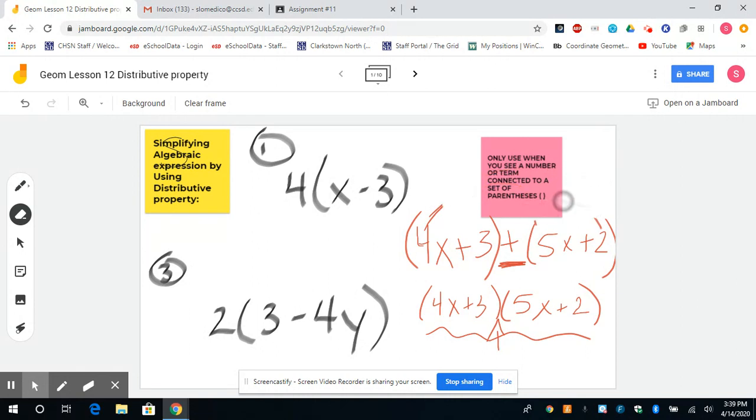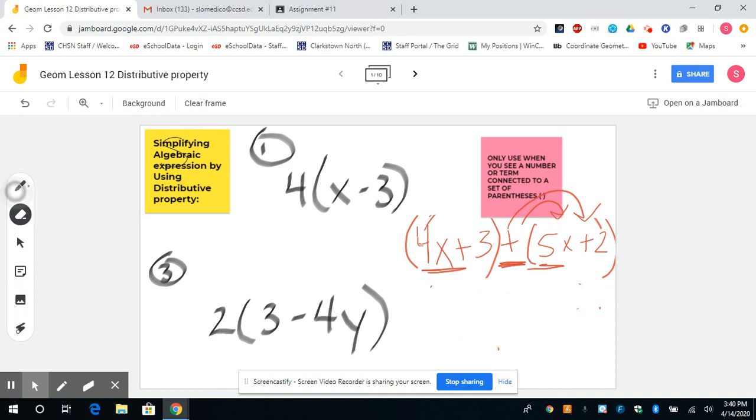There's an addition sign. So basically, you're just distributing the positive sign to the term after it, but positives don't change the sign of anything. So here we would just combine like terms. We could drop the parentheses and combine like terms in this case. You can rewrite it without the parentheses so it doesn't confuse you, but we would have 4x plus 5x is 9x, 3 plus 2 is 5, okay? And that would be your answer.